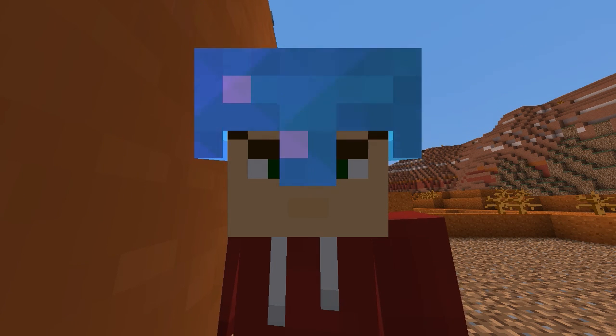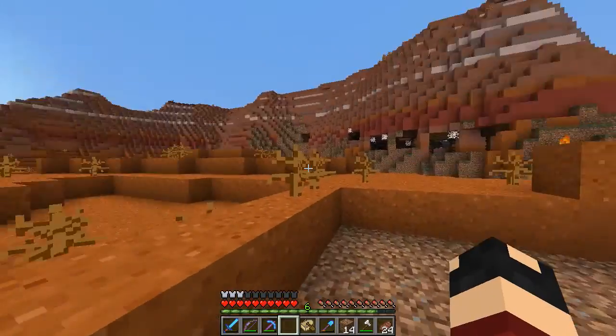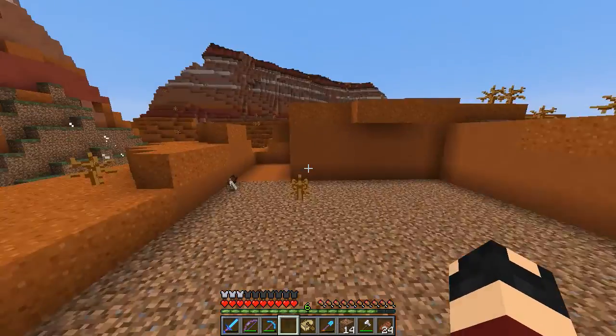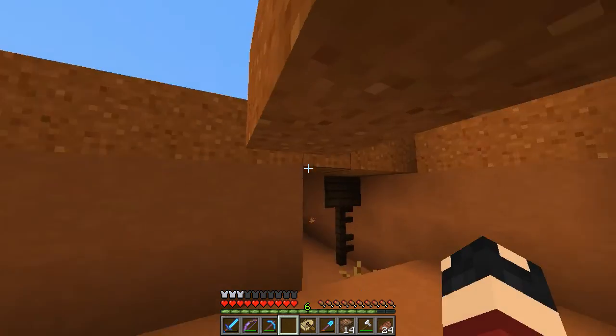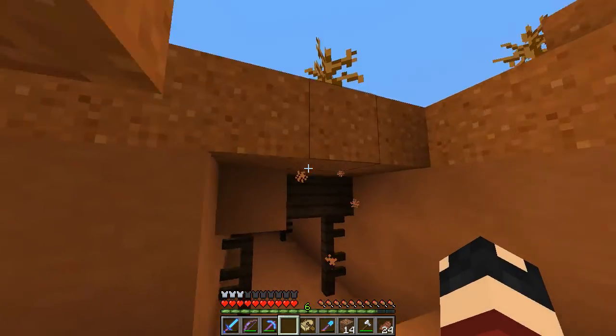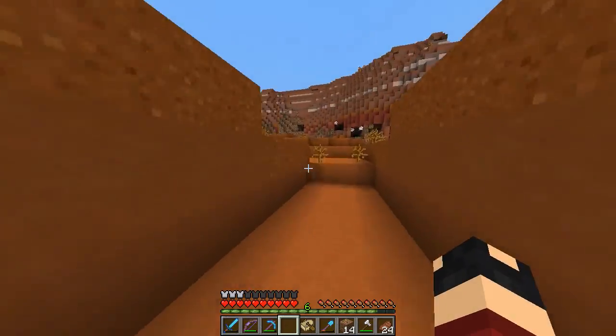A couple days ago, 1.10 was released, and so today I decided that we'd take a trip into the Mesa to try and find some of the new mineshafts. Now this one sort of broke, and we can also see something else here: the new particles for floating sand. It looks pretty neat. I actually like it. Very nice particles.